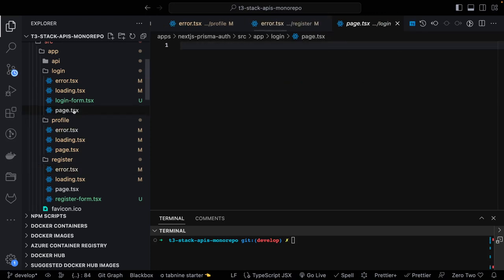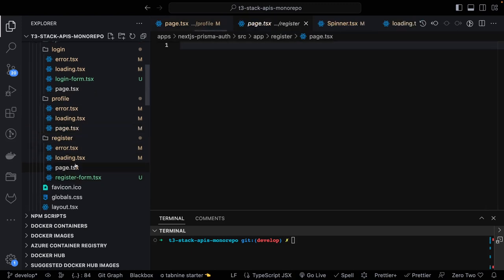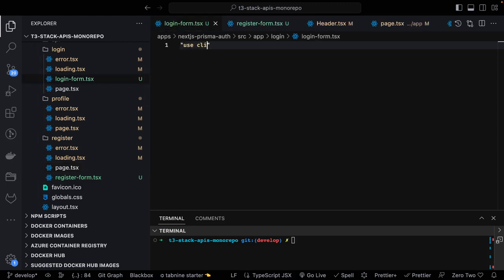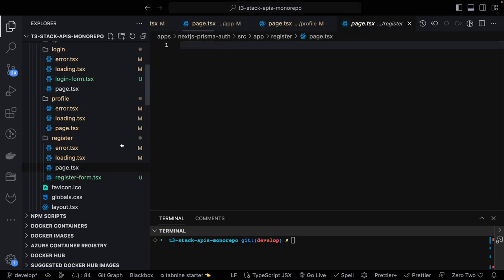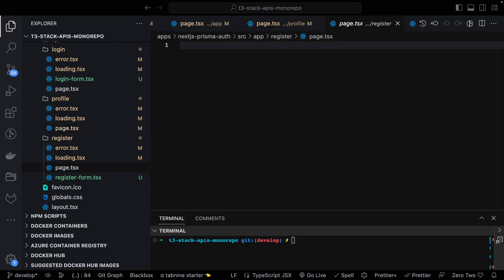The page component is something which is fetched from the server side. All our server components like profile, and here we are going to render the register and login forms also. Then what are they going to import? The register component will import the register form. The register form will use 'use client', because it's all happening on the client side. Same for the register form and the login form. But this is a server component, page.tsx. So let's write a simple login form. We are going to use React Hook Form, and then we'll just copy the same implementation to the register form.